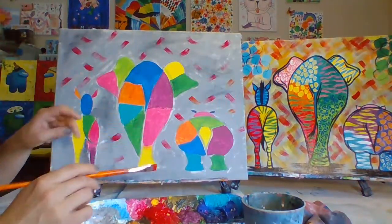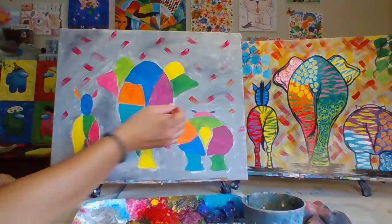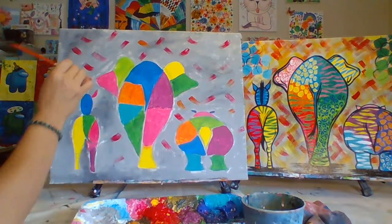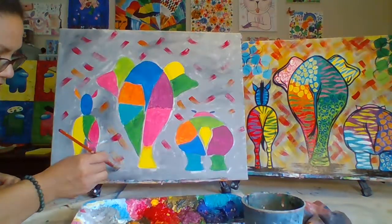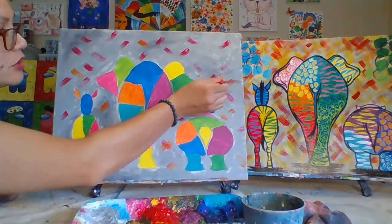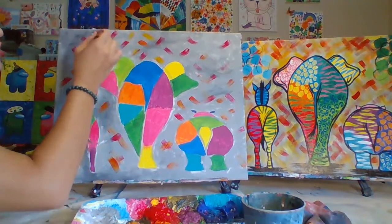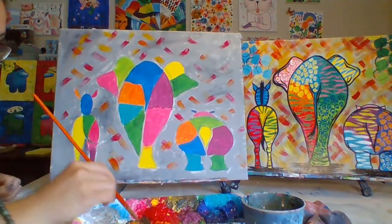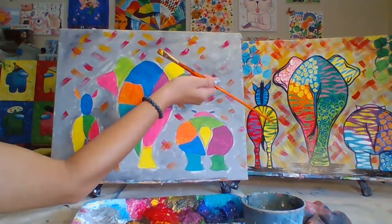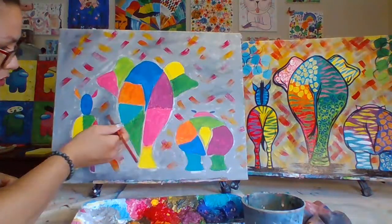When you have enough red, throw a little yellow on your brush. And with the red on your brush already, you get a little orange. Or if you have some orange still on your palette, these can crisscross, overlap right next to, right below, different shades of orange, light orange, dark orange. Even when I swipe on top of some of my red, I pick up a little wet red, and then my next swipe might be a two-tone orange.